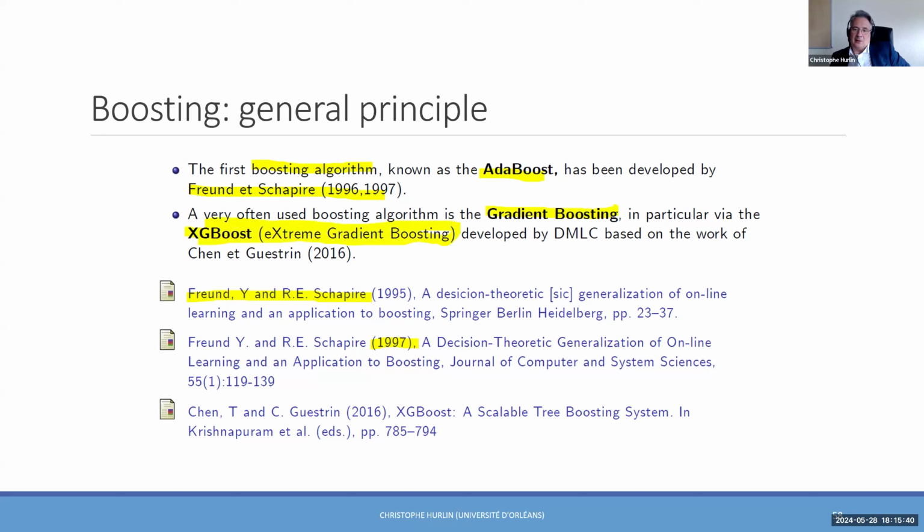Extreme gradient boosting was developed by a firm, DMLC, and this firm has produced a Python code to estimate this XGBoost. And this XGBoost was based on the work of Chen and Guestrin in 2016. Okay. Any question?